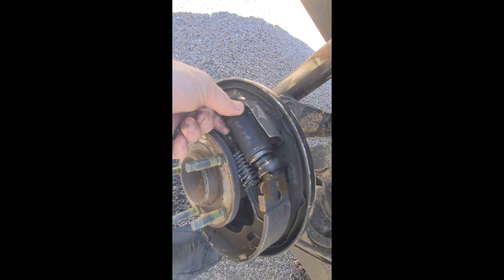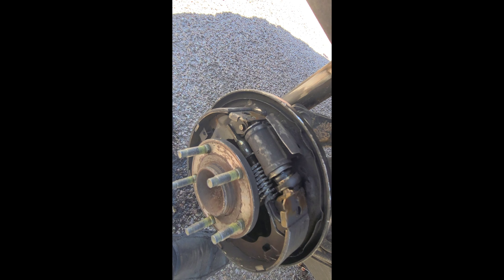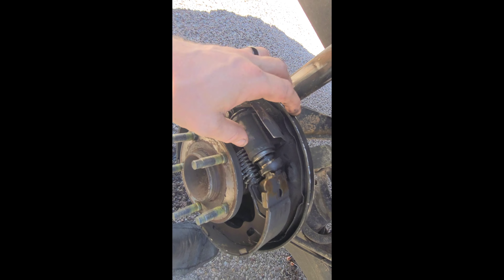So what we're going to do is replace that, which is right back here. There are these two bolts that come off right here. I went ahead and already took them off the wheel cylinder, so you just remove these two bolts and then we also have this brake line here. We have to take this brake line off and then this should just pop out pretty easily, and then all we're gonna do is put that back on.